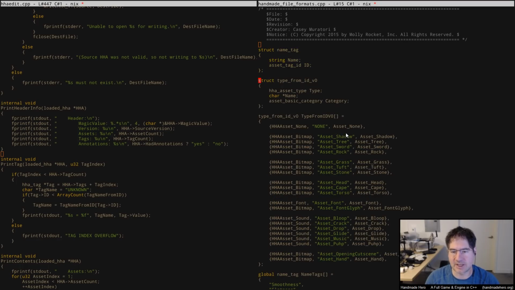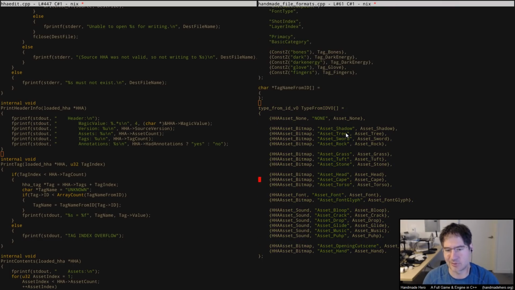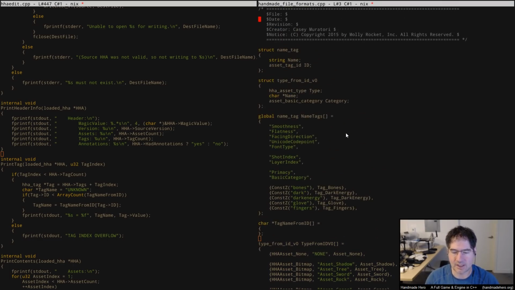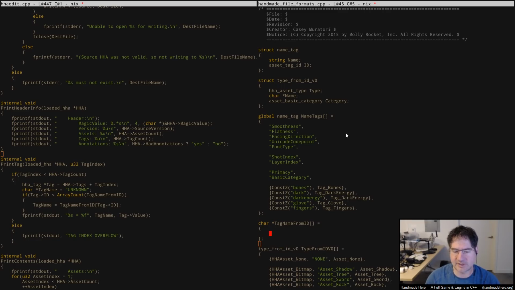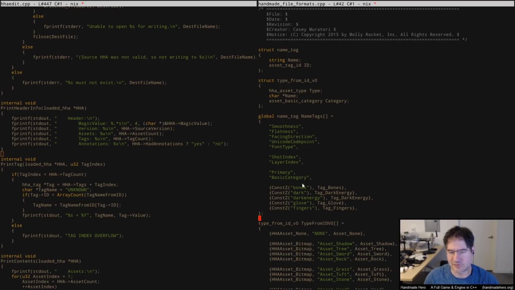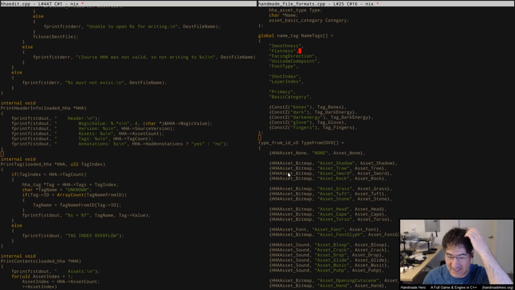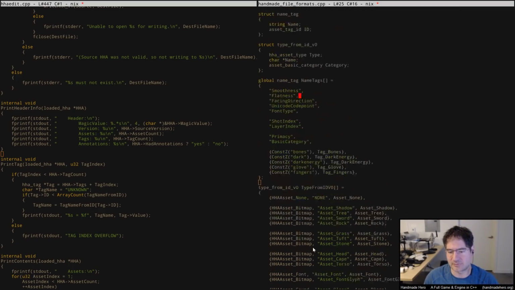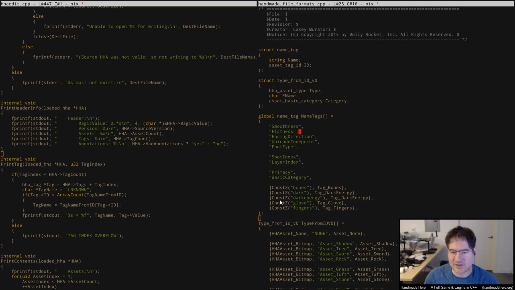And so what I'd like to do, and I'm going to move this down below it because this is some old stuff that probably won't come into play very often, is just say, okay, when we're compiling this stuff, let's stop using this tag name from ID, and we'll start using this. Now, I don't know if we actually want to have this type from IDV0 actually in there. We might not. I don't know. We'll see. Because this can go away eventually, but you know, we'll see. This part here is here to stay, so this is the part that we want to focus on.